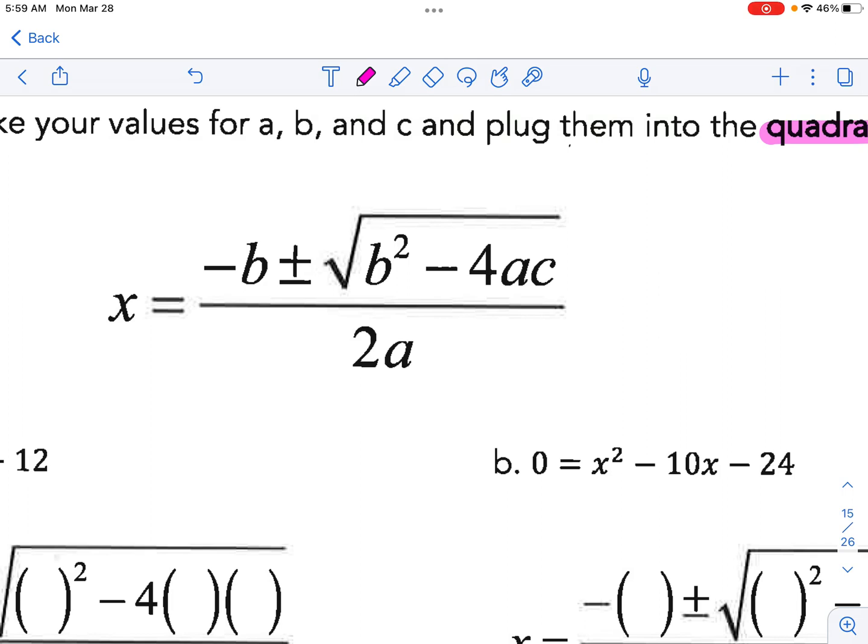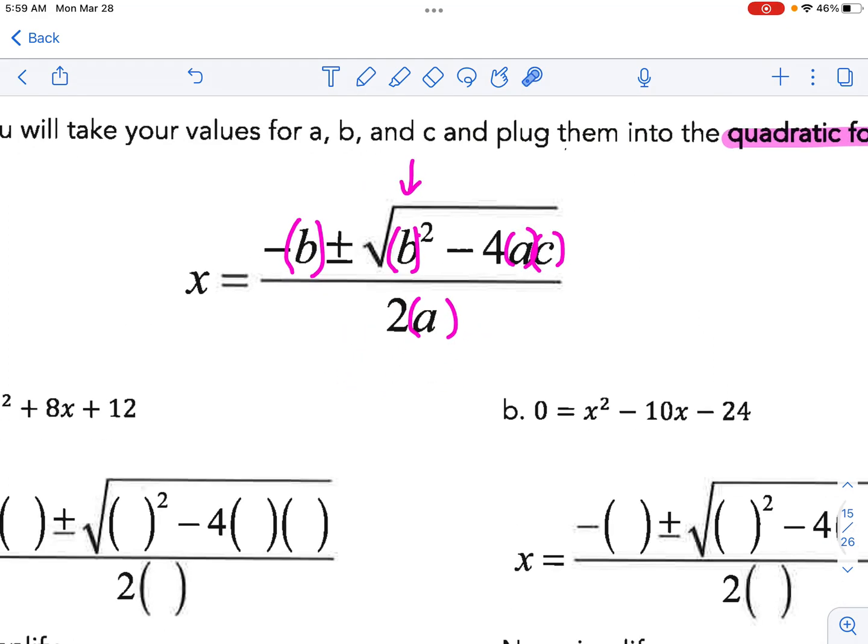Although I don't really care about the brackets out here, I know they have them in the template, and I could go either way on those brackets. I think it's a must to put the brackets here, because if B is negative and you square it, it ends up being a positive. It's also a must to put them here, but the calculation in the denominator we're going to do by itself anyway.